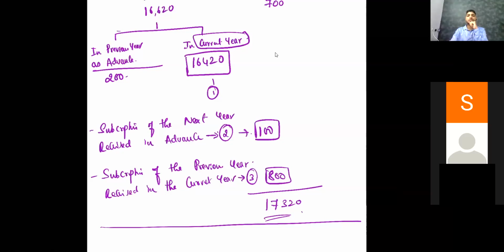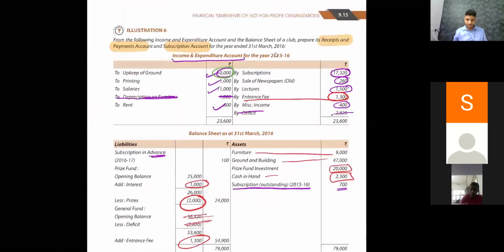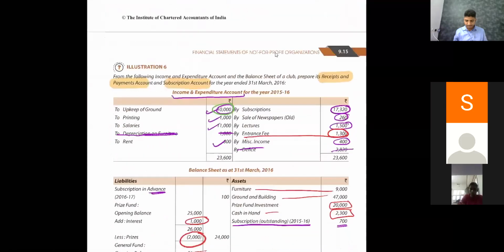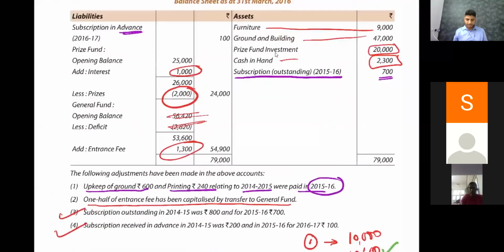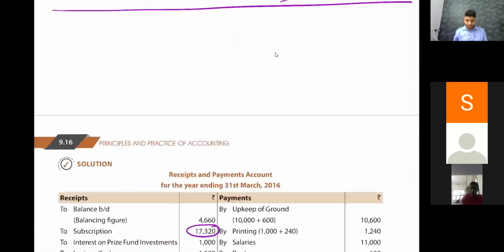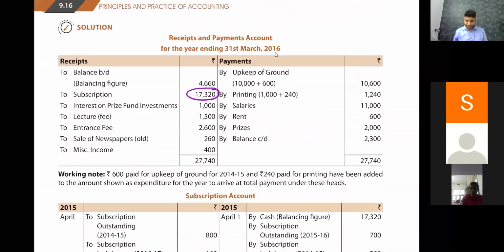All right. So there is a question, sir. How did you get the amount of 4,660 in the solution? How did I get the solution of 4,660? Where is there 4,660? Which one you are talking about? You need to be very specific about your question. Okay, this is the one now.